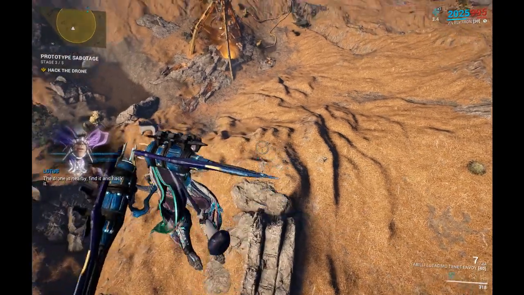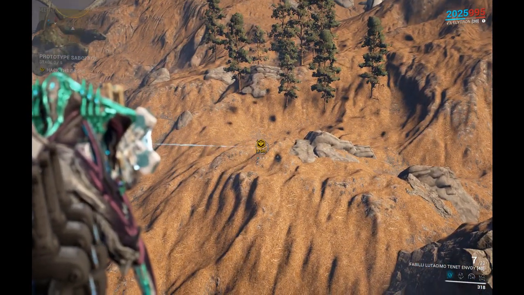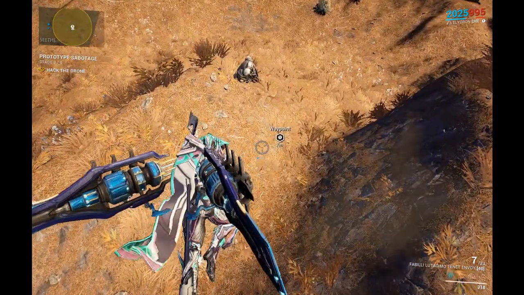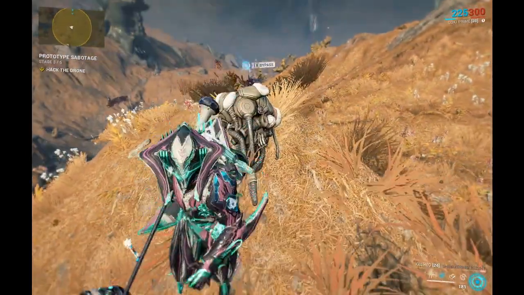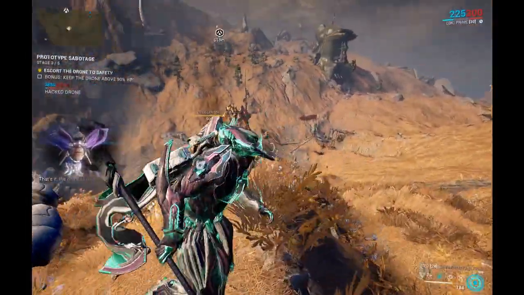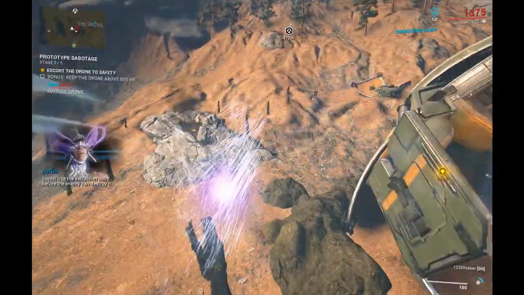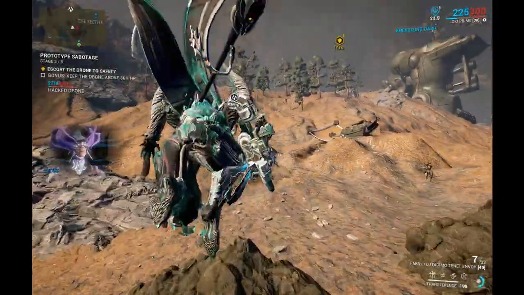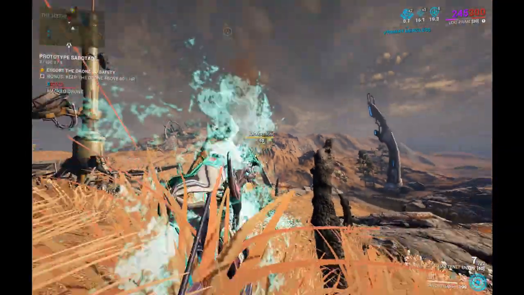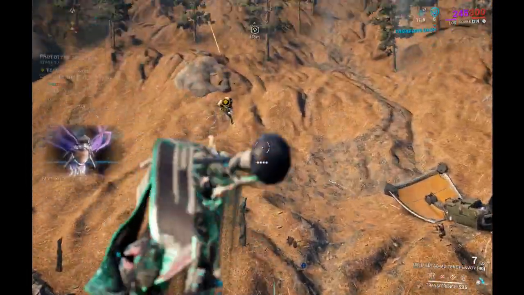Alright, this one, when you're outside of this yellow marked area, you'll see that yellow waypoint. That is exactly where the drone is, right at the center of the circle. You go and hack the drone, and then you want to take it to its own extraction. You can travel using your Archwing, and this is a big reason why I like Loki, because he can just Loki switch with it, boom, 200 meters away, not even a problem.